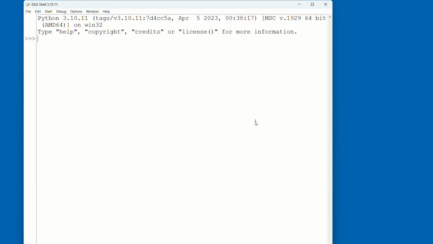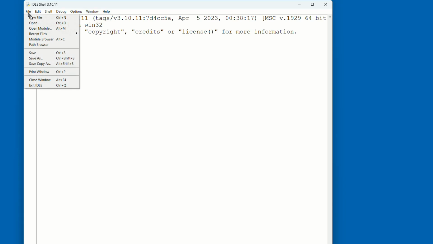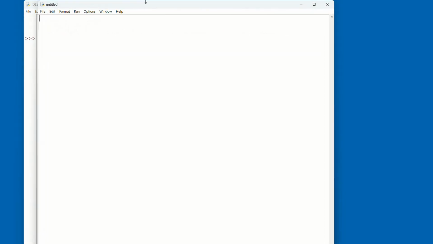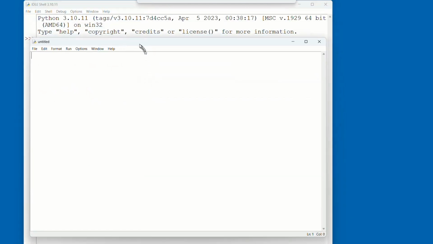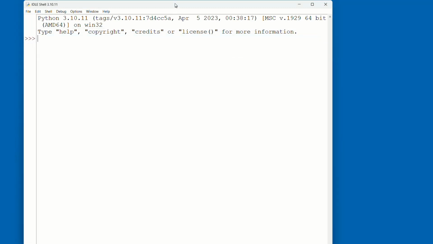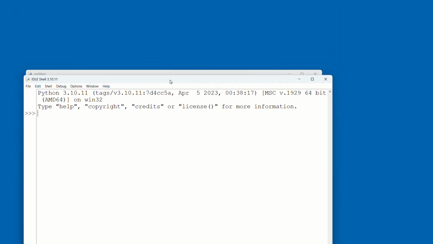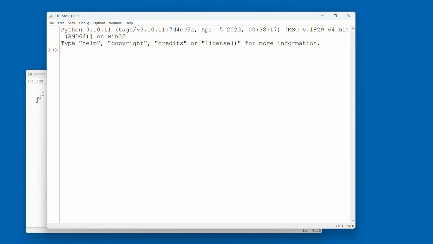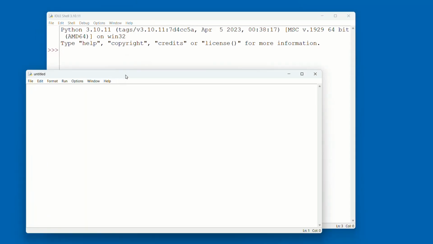So the first thing you need to do once you get Python started up here is open up a blank file so that you can create your program in there. If we just typed it in here, it doesn't save anything. So I'm going to go to File and then New File. And I always like to resize my windows so they fit on the screen and see them better that way. So that's where the output's going to be when we get this typed in here.